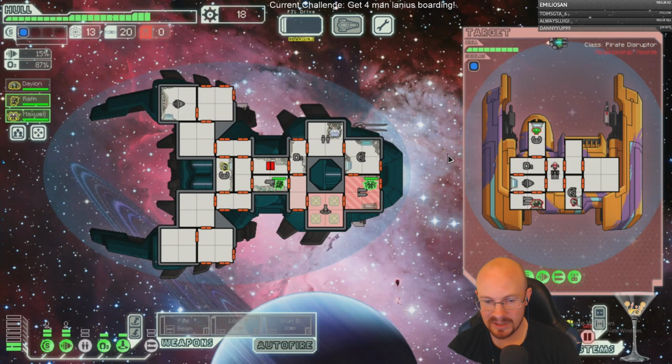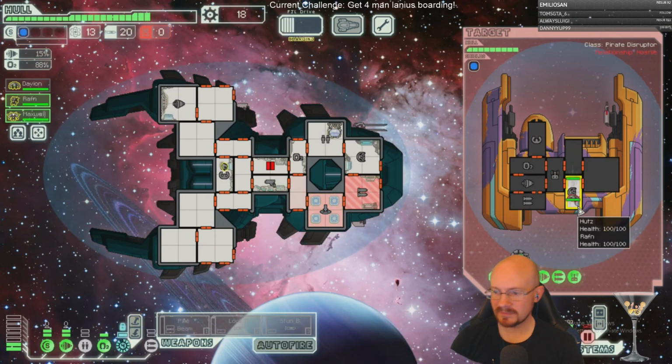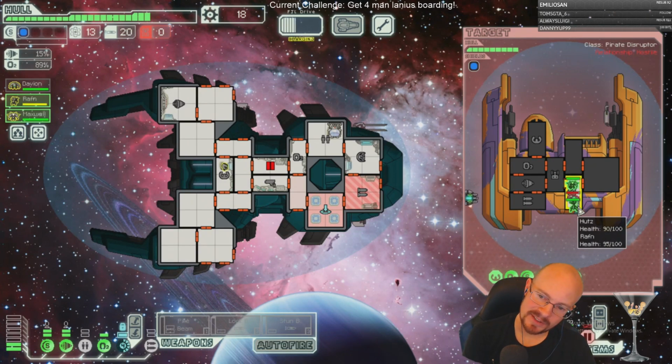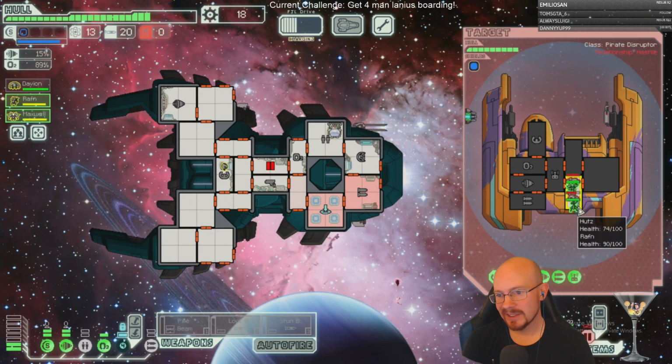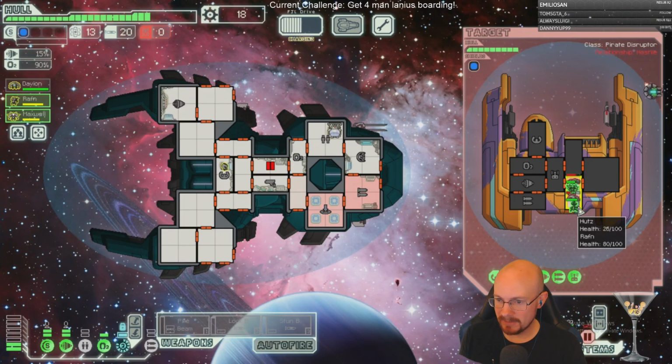Oh, god damn it. He's got three crew. Great. All right. Do I want to lock anything down or do I just want to go over there and start killing them? I think I just want to go over there and start killing them. God damn it, man. Stupid game. And he can't do any damage to us, so let's kill him softly, slowly. Slowly, gently.